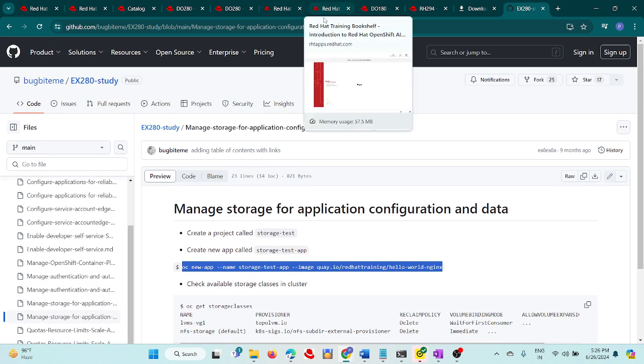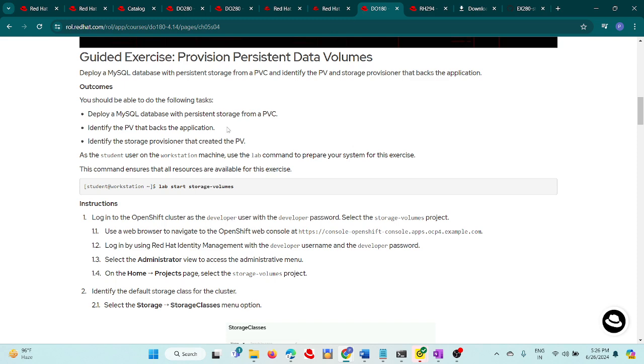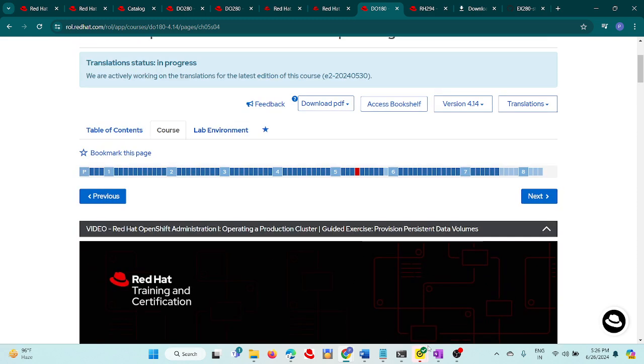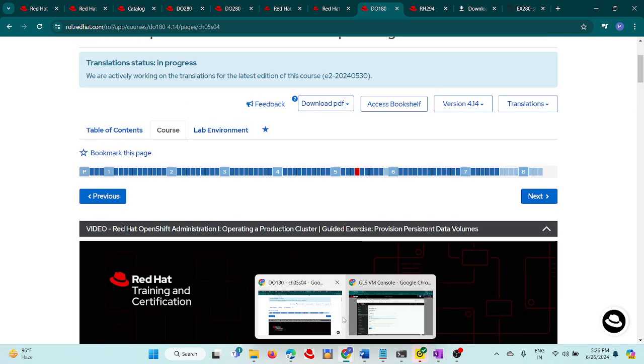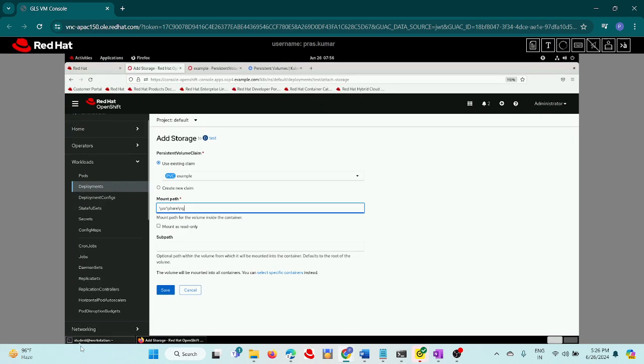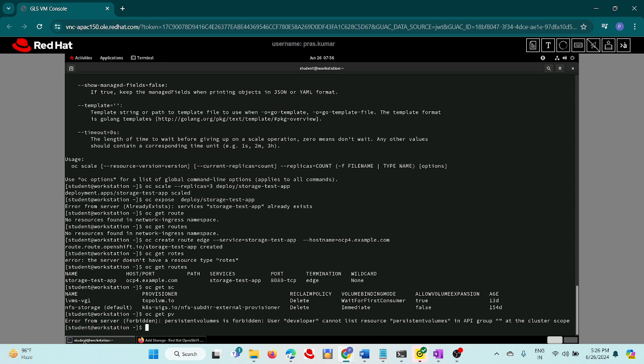Now coming to the second question, limit. So what I was saying is there might be one question to check if it is not running.